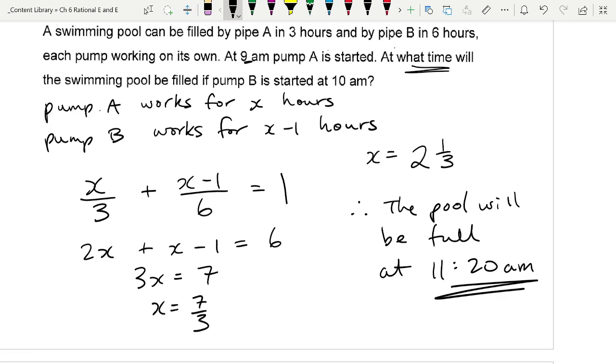All right, and that's it for pump questions. We have a question. How do you know they equal 1? Just because there's one pump? That's the way, yeah, that's the way all of these problems work, right? You're splitting up a job.